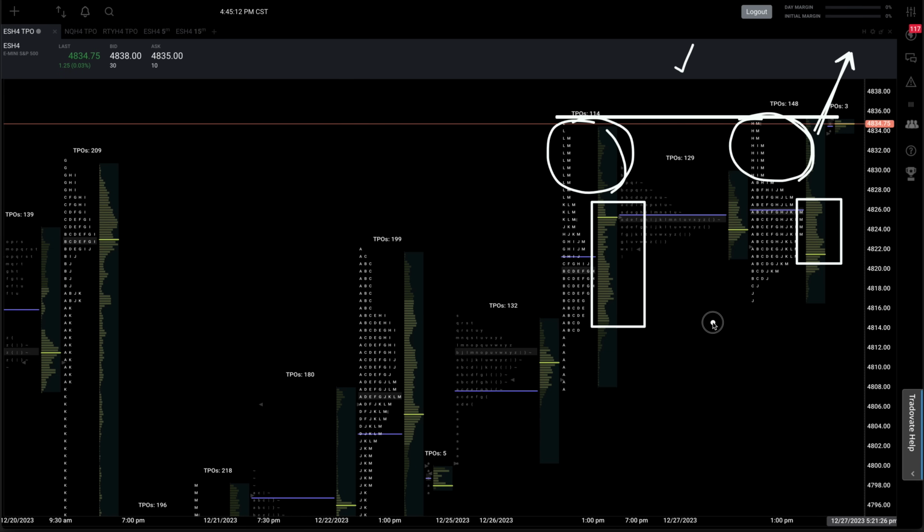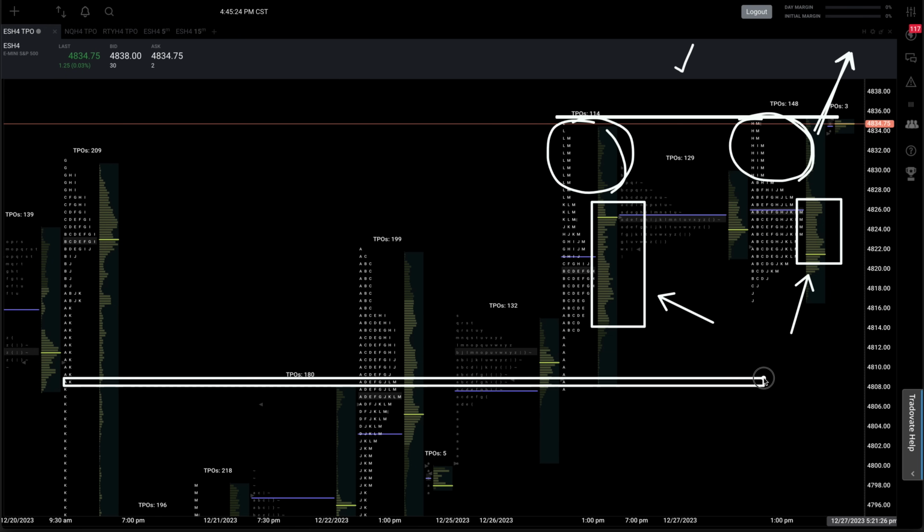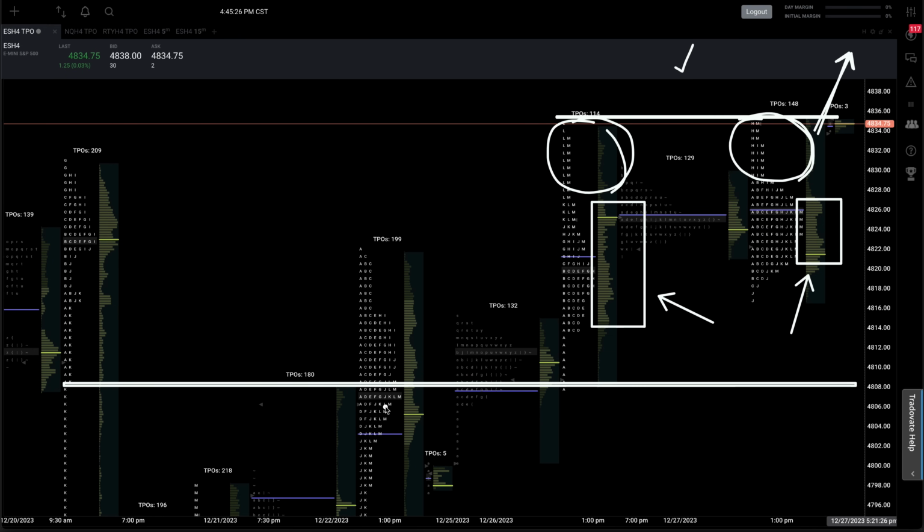So because we can assume that more longs were transacting than shorts, the markets did ultimately move higher, right? Then the long is being held from a slightly lower place. Now, don't get me wrong, this is not a saving grace. The equivalence of your 473.75 in the ES futures is right here at 48.08. That's where your single prints are really unlocked from Wednesday of exactly a week ago today.